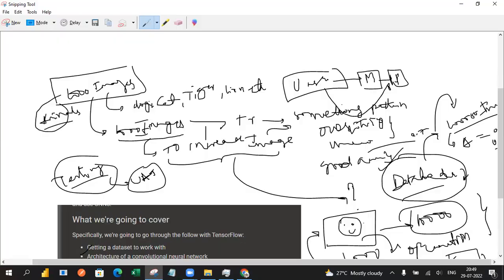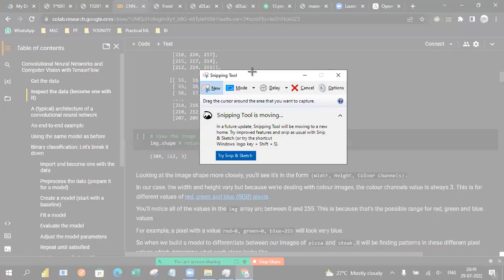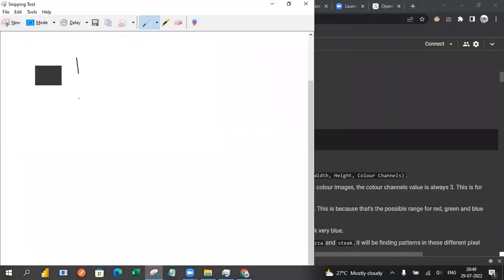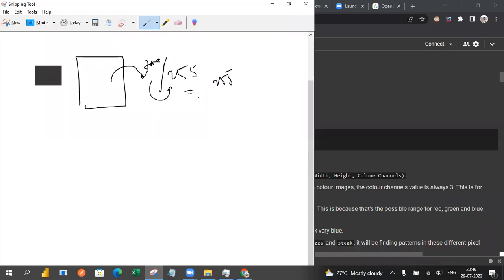Normalizing means, whenever you have an RGB image, I need to normalize it. That means I divide by 255. Whatever the value, say I have a value around 700, it gets divided by this, and you get a value between 0 and 255. Whatever value comes under 0 to 255 falls under the grayscale image.